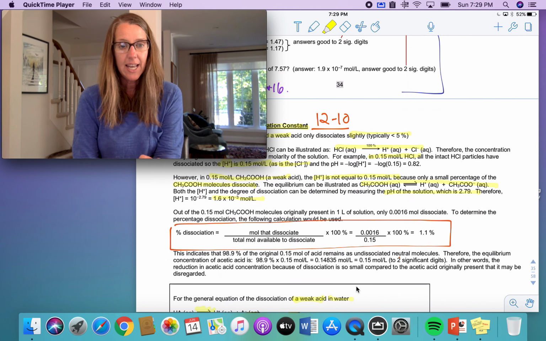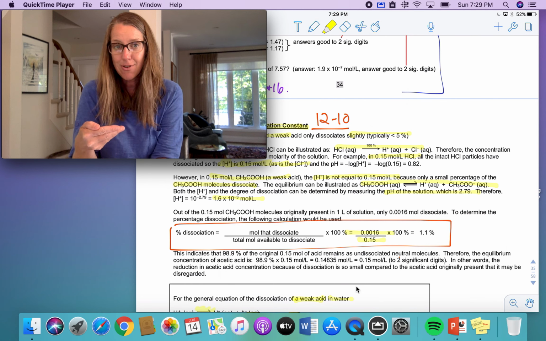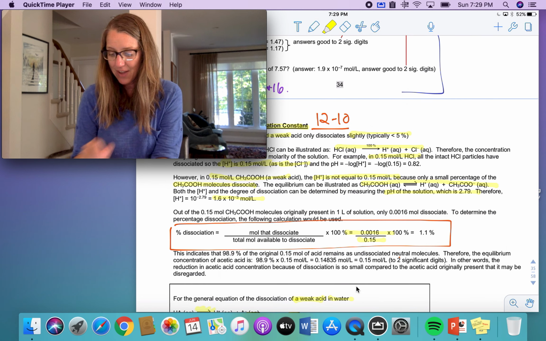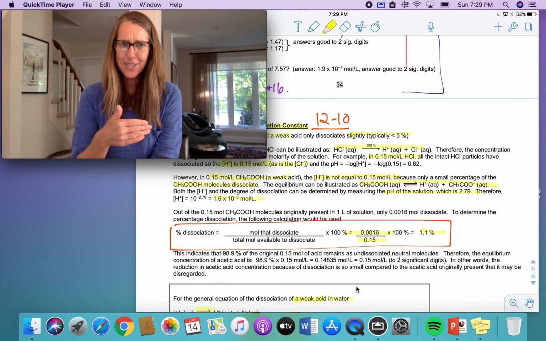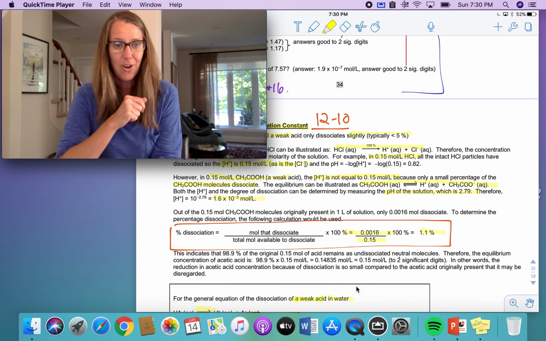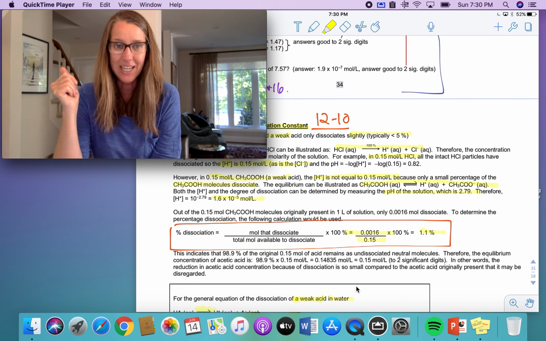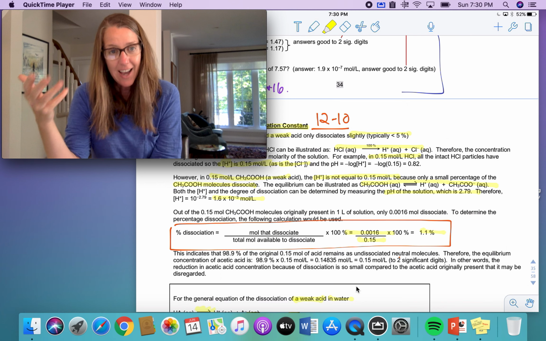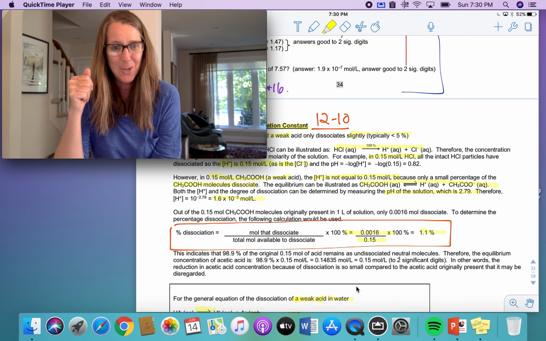Could you calculate the percentage that was dissociated? You could, right? You could calculate that by dividing your answer by the total concentration of acetic acid you would have, and you get 1.1%. So again, that just confirms that acetic acid is a weak acid. You could simply put a pH meter in there or some pH paper, although it's not going to be as accurate as a pH meter would be. But you could get the pH, calculate your hydrogen ion concentration, and actually figure out how much was dissociated.